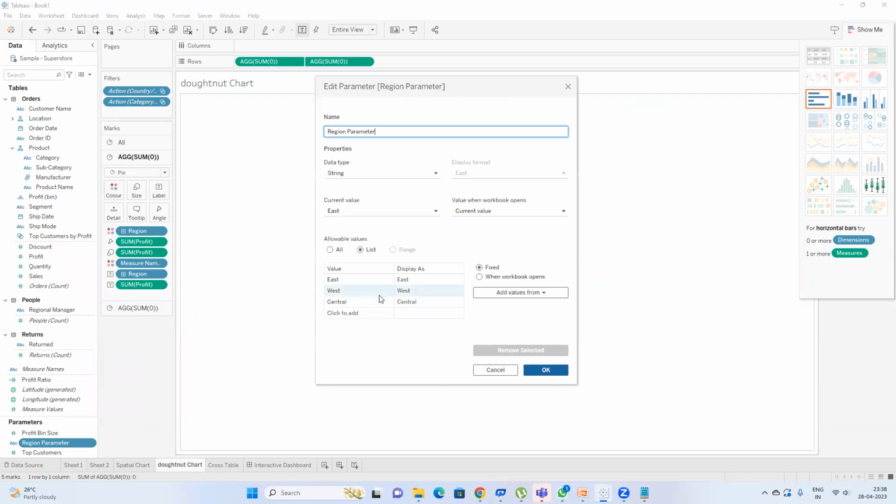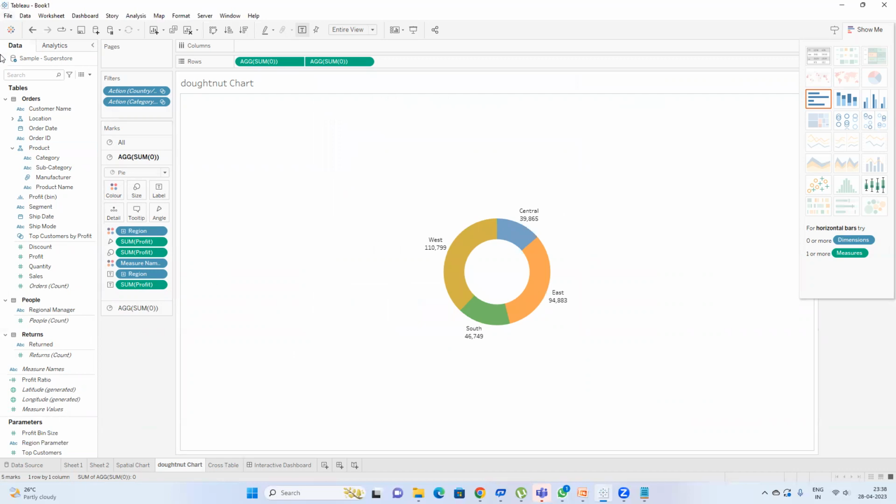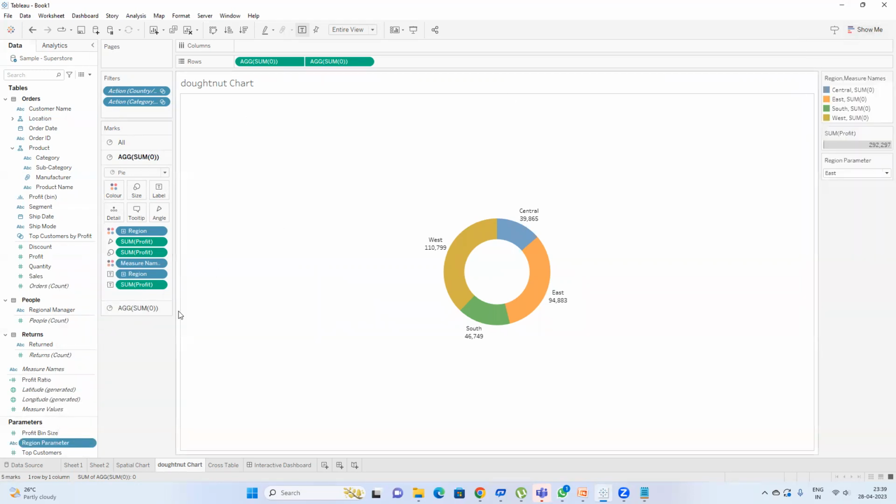Edit, south, and say okay. This is how I created a parameter. Just show this parameter, so here I can see the parameter.